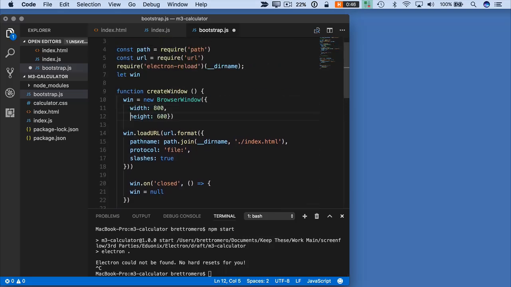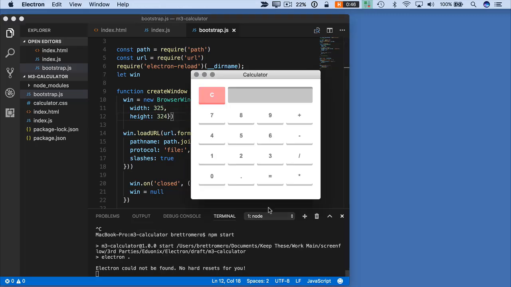So just using some of the parameters that they were using, they had this width of 325, they had a height of 324, and then there was some max width and min width, and it's the same for height, max height, min height, that was in there. So let's go ahead and start, and we get a properly sized calculator at this point.